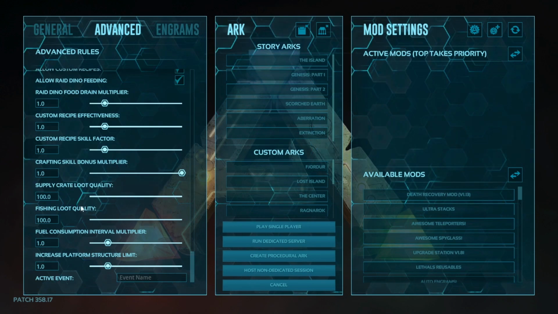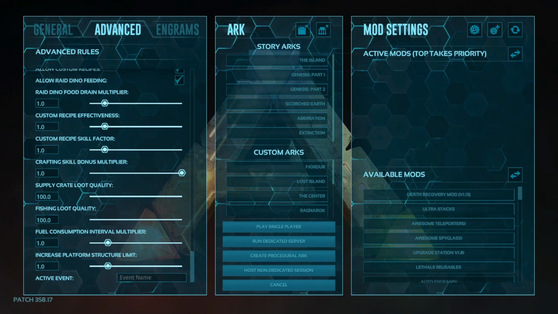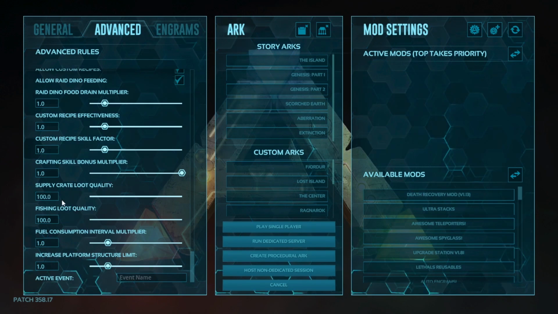So yeah, that's pretty important to get. But I think on Ark Ascended, I don't know if that loot's better on there or not, but we always want to get good loot, don't we? Especially if we're going fishing or maybe looking for something in a sprite rate. And that's it. That's all my settings.